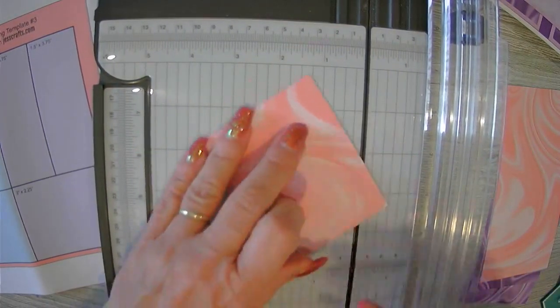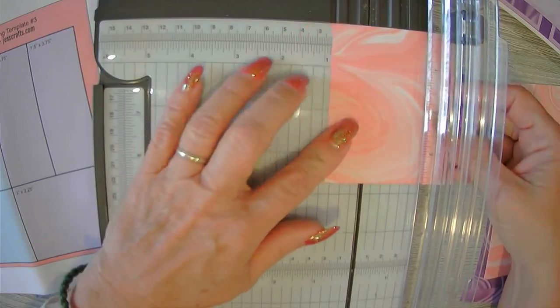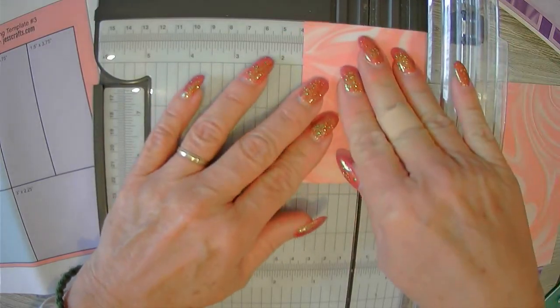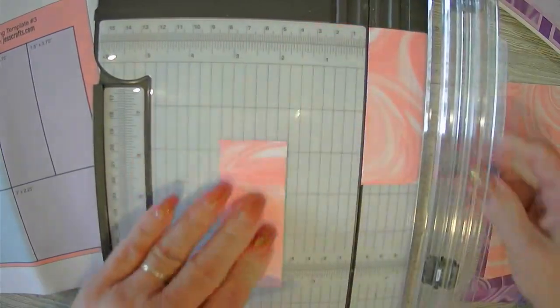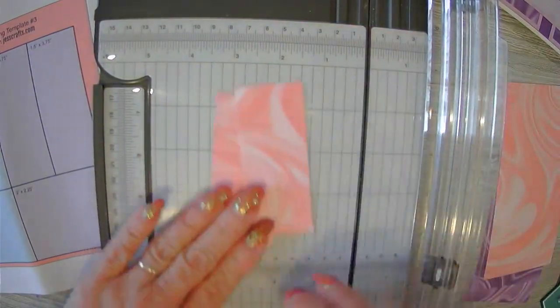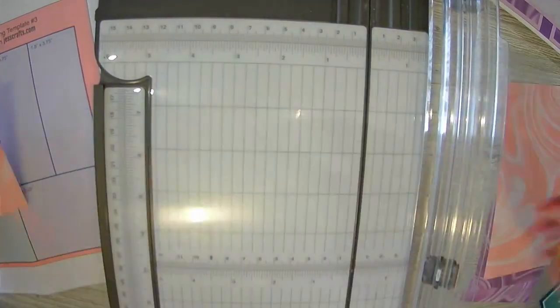We need one of those. Then we're going to take this piece and we're going to cut it at 1 1/2 inches. So basically we're cutting that piece in half. So there's our 3 pieces for that.